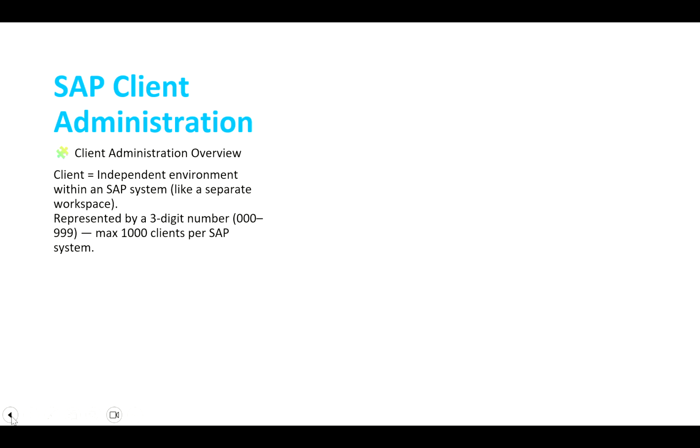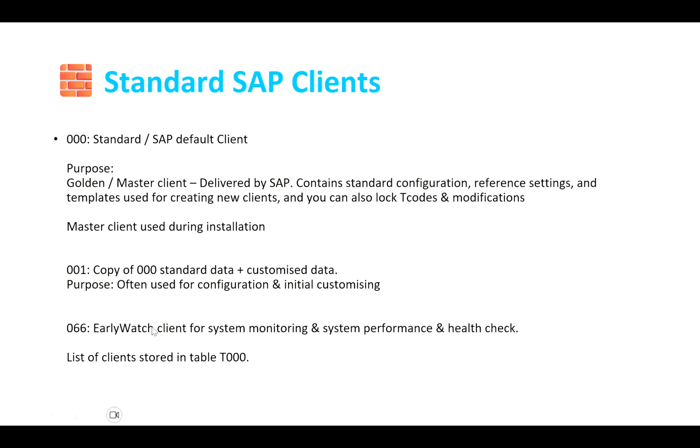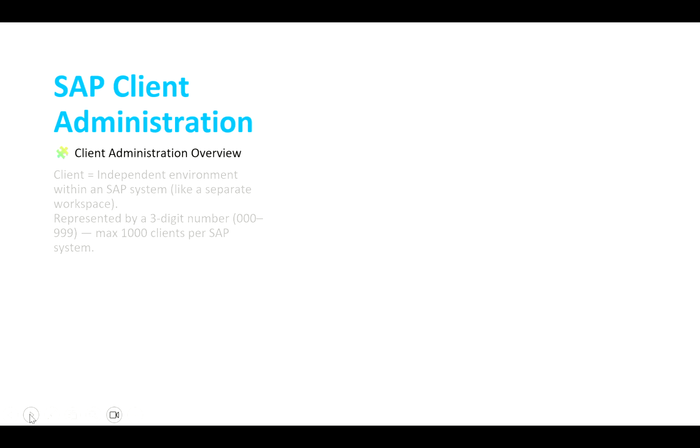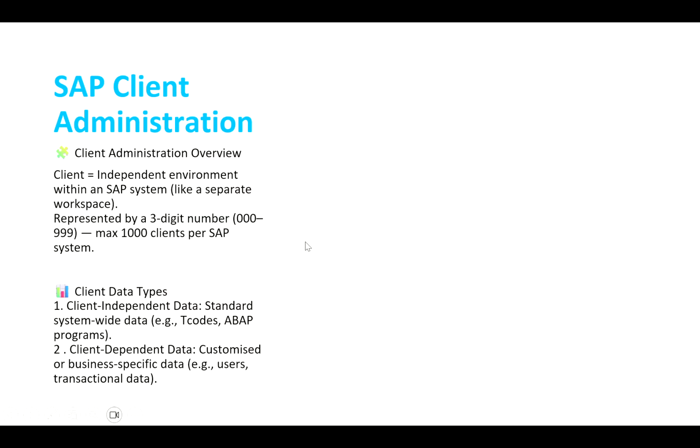So now we understand the SAP standard clients. Now we will understand how we create them and all of that. Here you can see client administration. What is client administration? A client means an independent environment within the system. Like I told you, 000 is a master copy, right? So within the SAP system, we'll create another one.